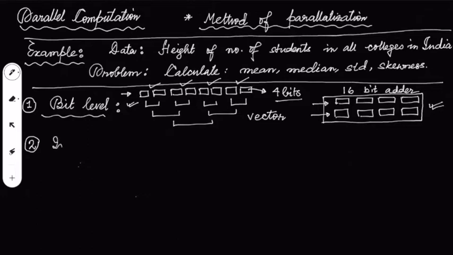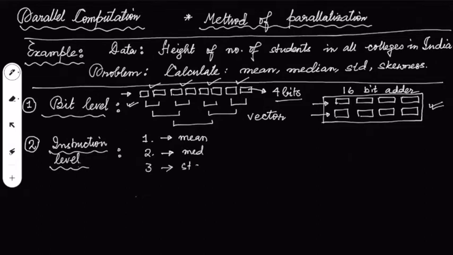The next thing is called instruction level parallelization. So what is an instruction level parallelization? Now, say here you have to calculate mean, median, standard deviation, and skewness, right? So say I have one instruction to calculate the mean, the second instruction to calculate the median, third to calculate the standard deviation, and the fourth to calculate the skewness. Okay, so when I am looking at the data of one particular college, I am calculating all these 4 things for that college, right? So for the college, I give you say 10,000 or maybe 1,000 students. So I give you 1,000 numbers. You give me output of these 4 numbers: mean, median, standard deviation, and skewness.